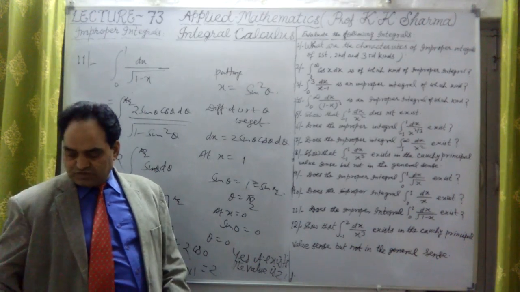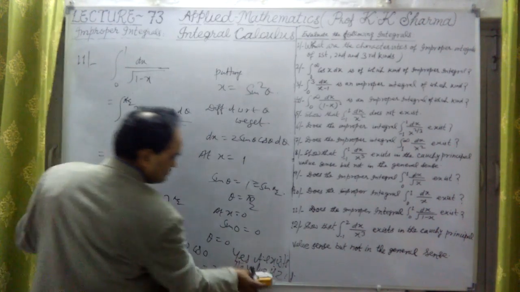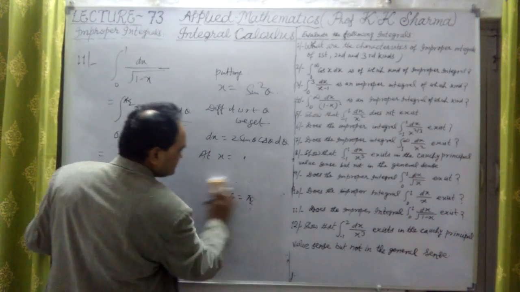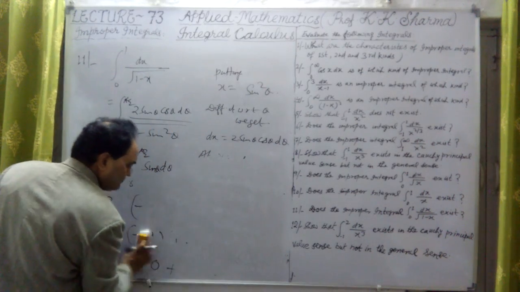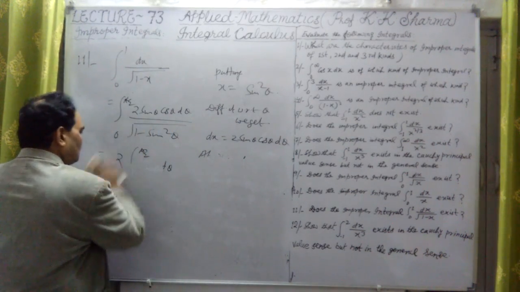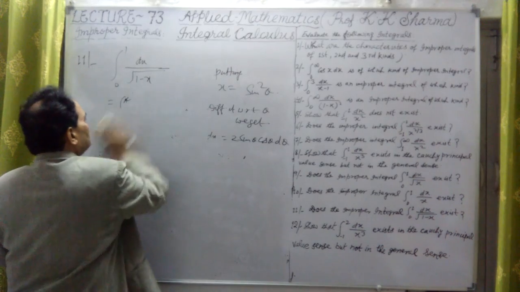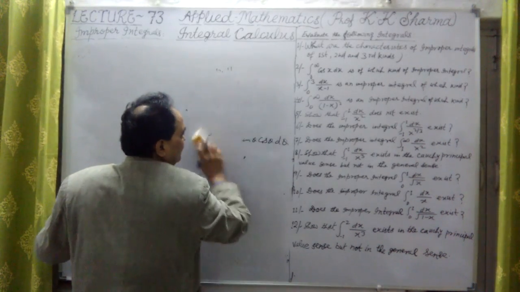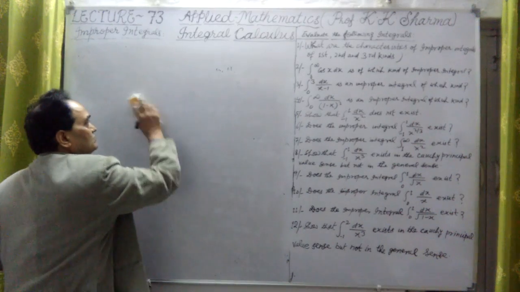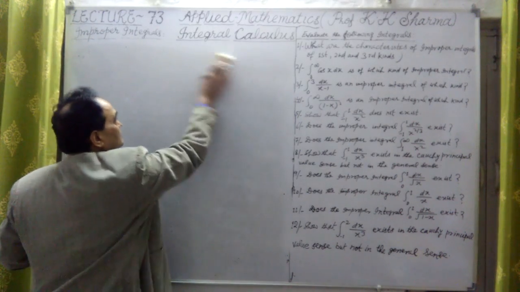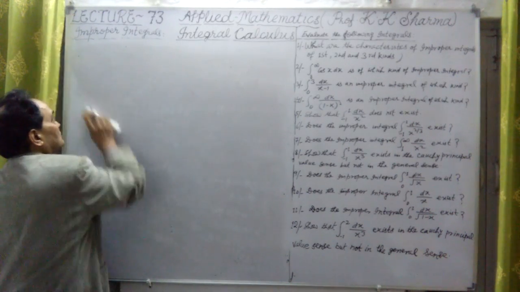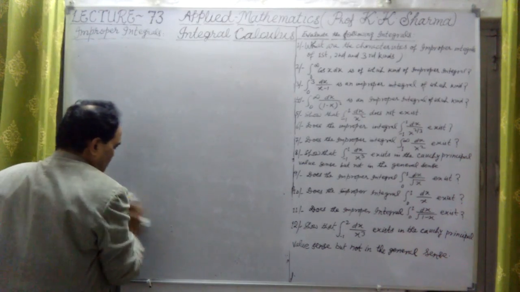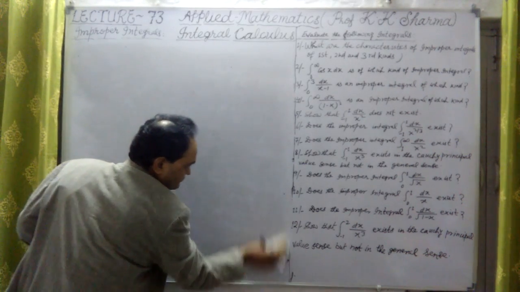That was the 11th question. For improper integrals, if limits are infinite, we check whether the function is bounded. Even if limits are finite, sometimes the function is not bounded, which means a second kind of improper integral. We just have to check what kind of improper integral it is.